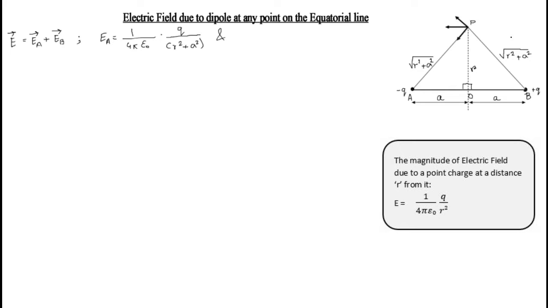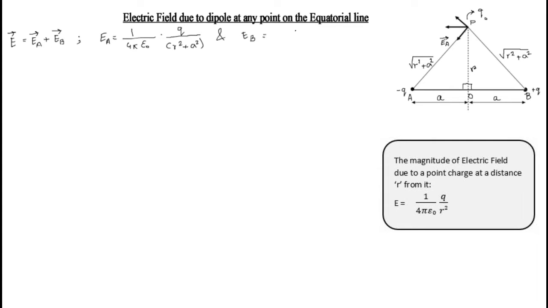So the direction due to the charge can be found out. So whenever we are trying to calculate the direction, we consider a unit positive charge. So here q naught is a unit positive charge. The charge at A is negative in nature, here it is positive in nature, hence the force will be attractive in nature, and electric field will be directed in this direction as mentioned. EA is in this direction, right.